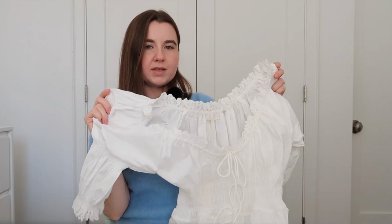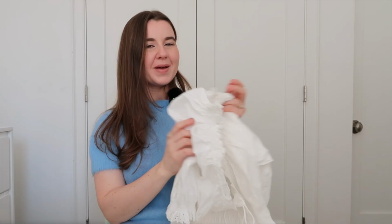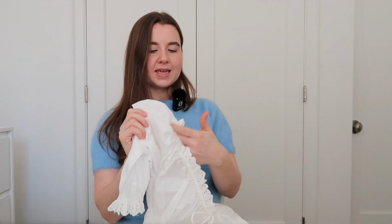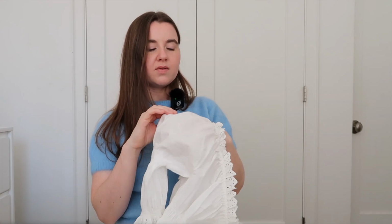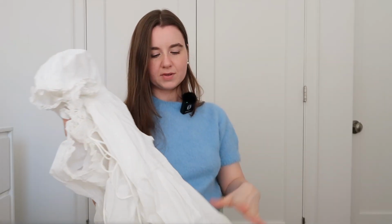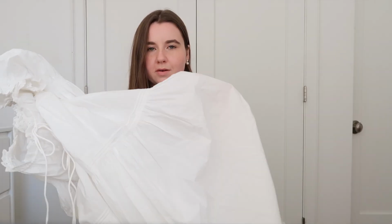I have never owned an Ischia dress. I have tried it on before, and all of the styles that I've tried on have been in the very, very lightweight cotton. So they've been very, very sheer. So I've never kept any of them in my closet, but this one is in a thicker cotton poplin. So even in the white, like I said before with the skirt and the white top, I feel like as long as you wear skin-toned undergarments, then you should feel completely comfortable in this dress. I know everybody has different levels of comfort with white dresses especially, but I find this acceptable for it being a white dress in terms of sheerness. Here, you can kind of see my hand through it.